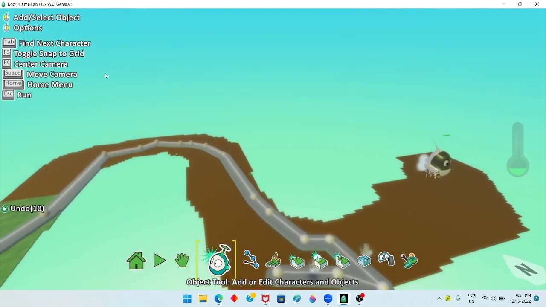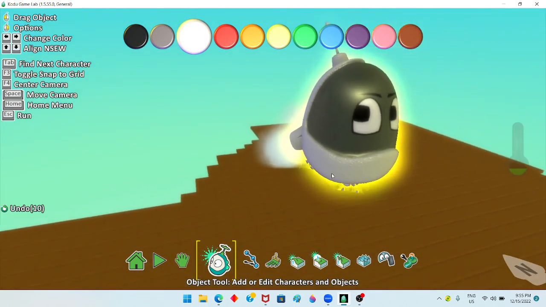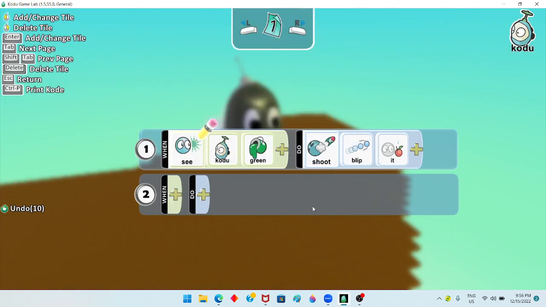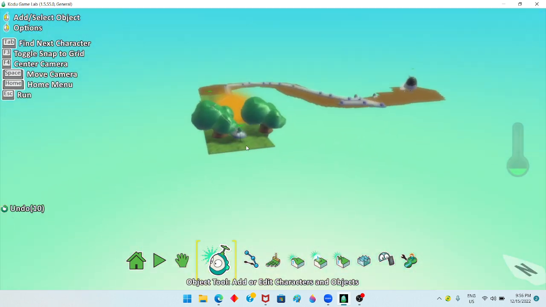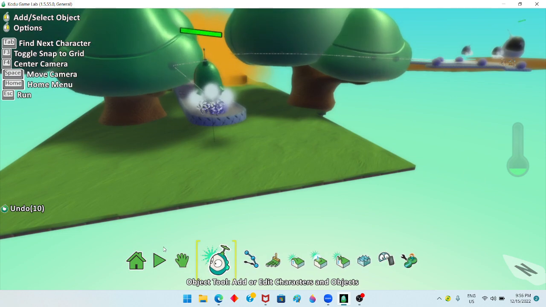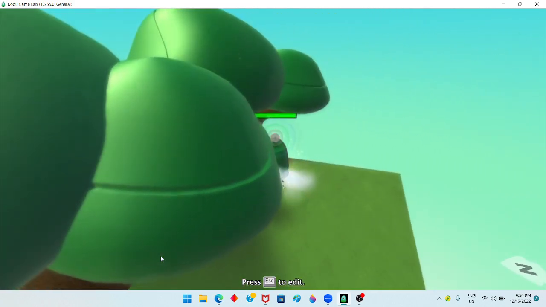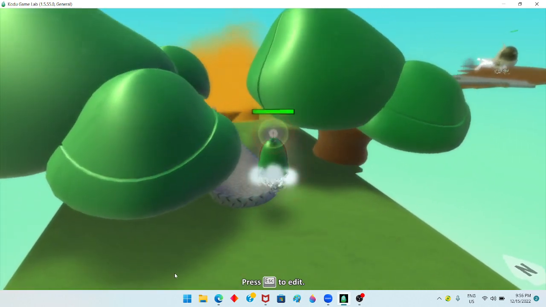Hey guys, today we're playing Kodu Game Lab. And so yeah, we have this Kodu game I made. And so once the Kodu goes green, shoot. So you have the Kodu, and as you see, there are the Kodus shooting at me.